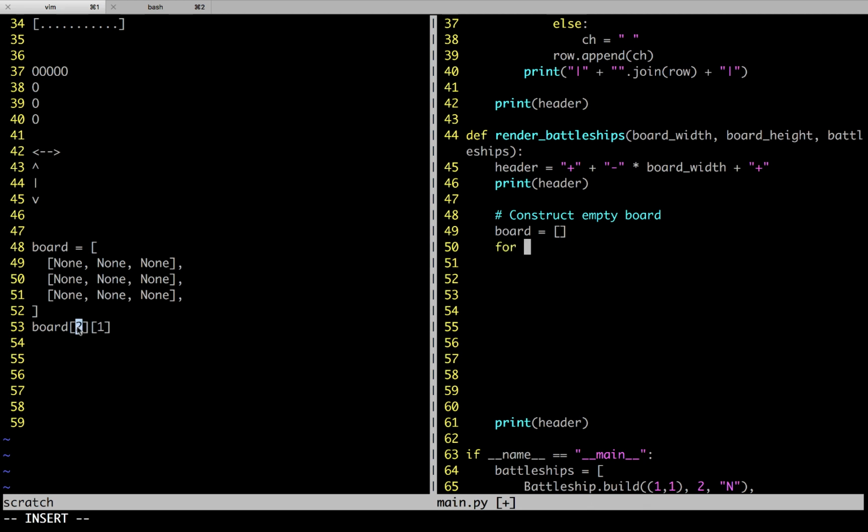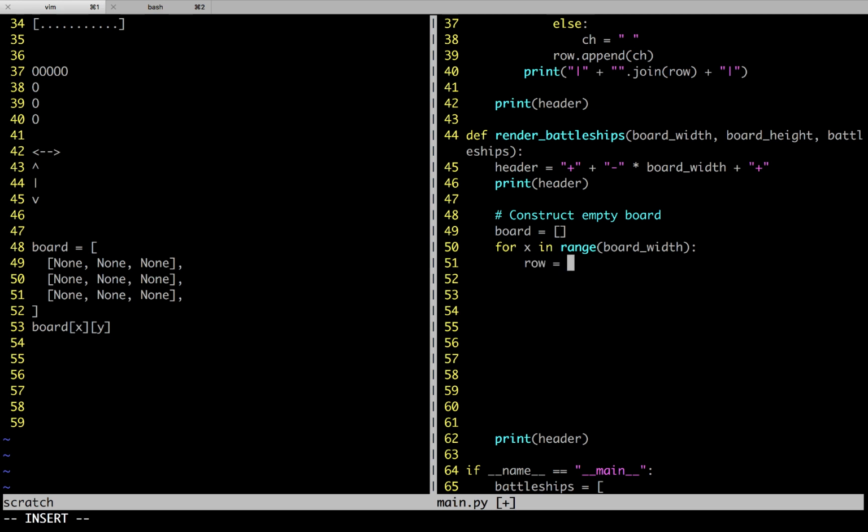And because this first coordinate looks at this outer list, we're going to want to iterate through the width first, because we want to access it where this first coordinate is the x and this is the y, because that's how coordinates are usually structured. So we want a number of elements in this outer list equal to the width.